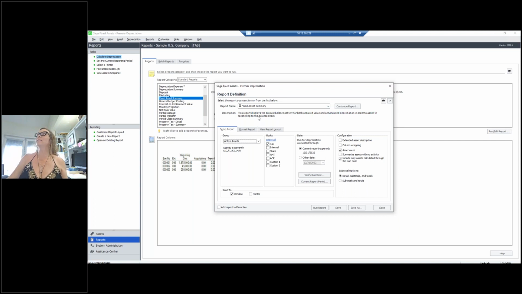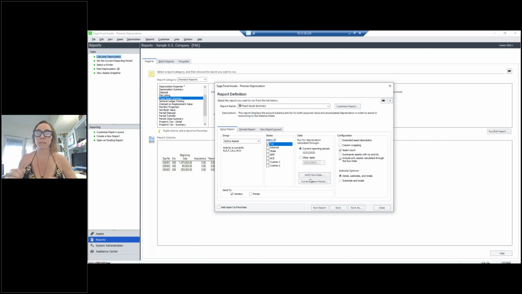So this is what the report definition dialog box looks like. I'm sure everyone on here is very familiar with what this looks like. We have our different groups, right? Our different groups of assets that we put together, our queries. We have our different books. Everybody knows that. Depending on what the report is that you're choosing, you might have different run dates.